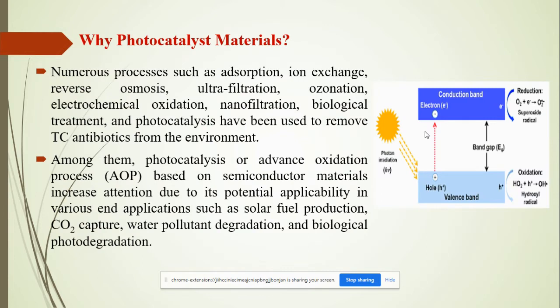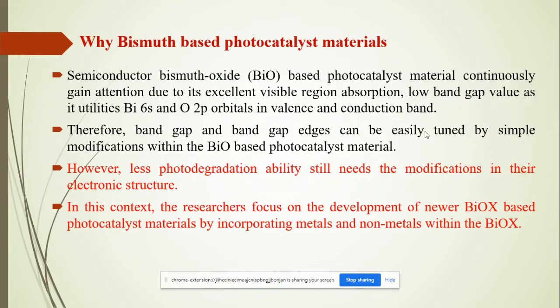So, why photocatalyst material? Numerous processes such as adsorption, ion exchange, reverse osmosis, ultrafiltration, ozonation, electrochemical oxidation, nanofiltration, biological treatment, and photocatalysis have been used to remove the TC antibiotic from the environment. Among them, photocatalysis or advanced oxidation process based on semiconductor material has increased attention due to its potential applicability in various end applications such as solar fuel production, CO2 capture, water pollutant degradation, and biological degradation.